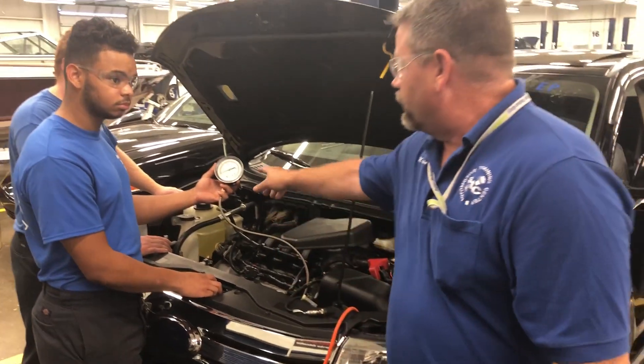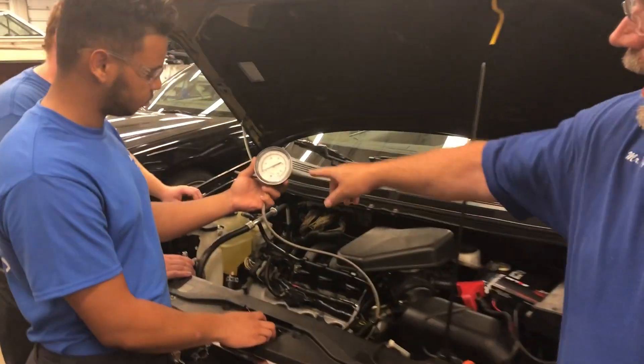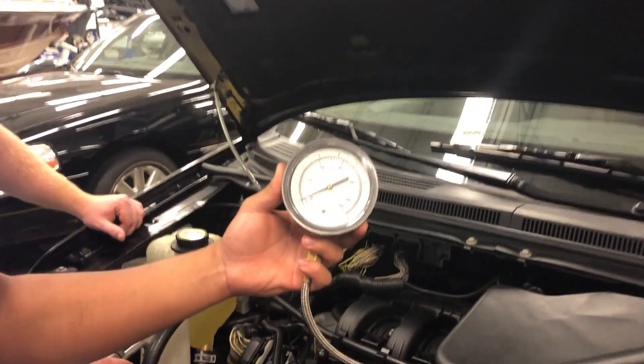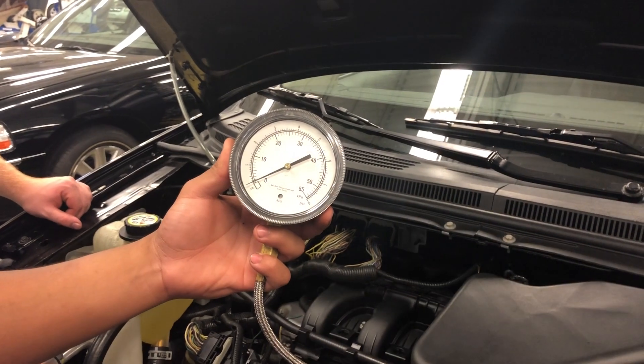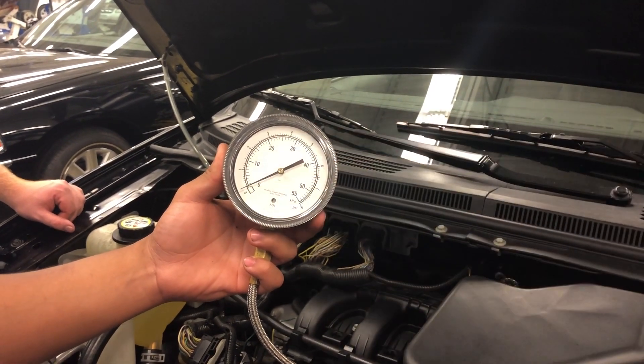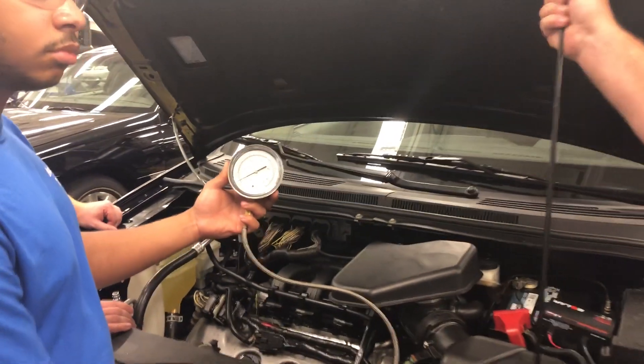As you can see, we actually clogged up the exhaust and created a little bit of back pressure. Anything above an inch or a pound or two of back pressure is an indication of a problem. So this is what you might see when you have a car with a clogged cat converter — only the pressure will be a little bit higher. Now if the car had a free-flowing cat converter, you would need zero.